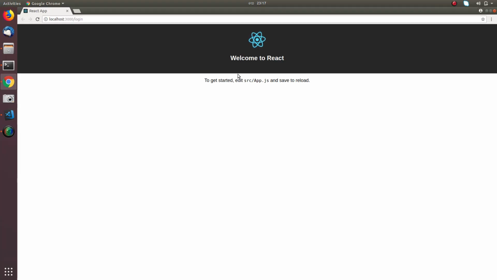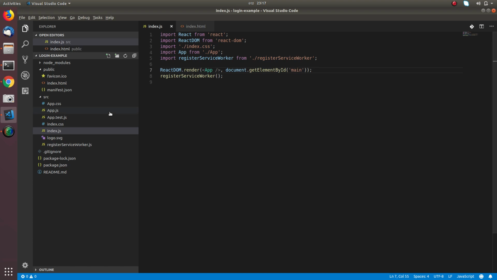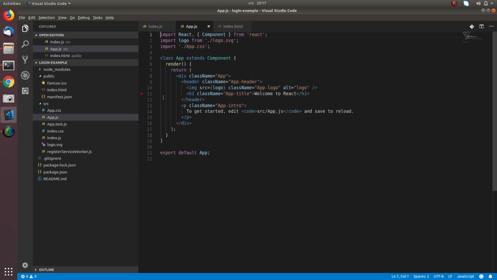So we can see that the main page comes out again. So where does this main page come from? It comes from this app component. The app component comes from the app.js. Let's see that code.